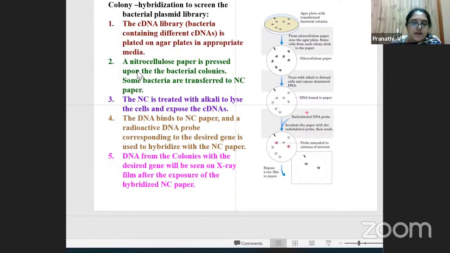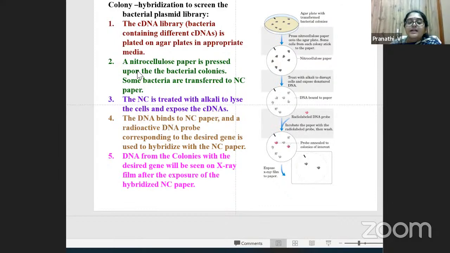Example is your COVID virus right now. A basic sample from the nose is taken, or the throat swab is taken with the DNA in it, basically. And whether the virus is present or not is being checked with the help of the PCR, basically. You get the result in one day. So a very small amount of the sample is sufficient.